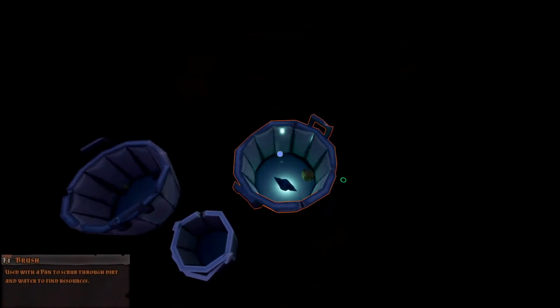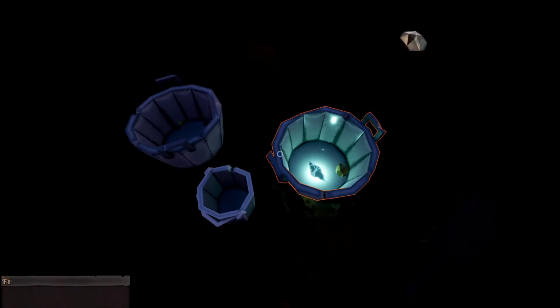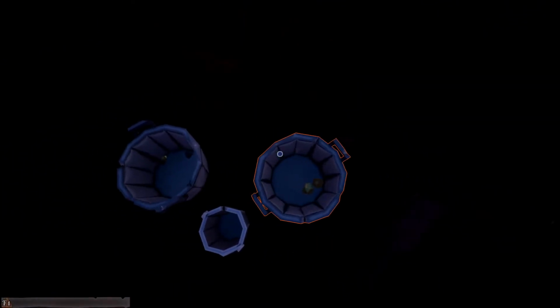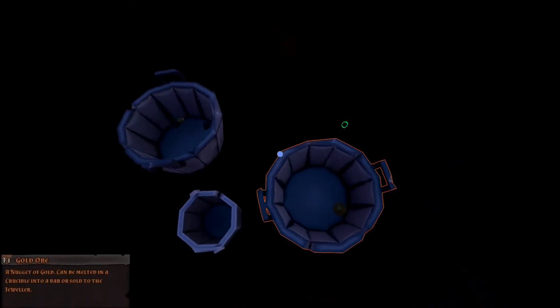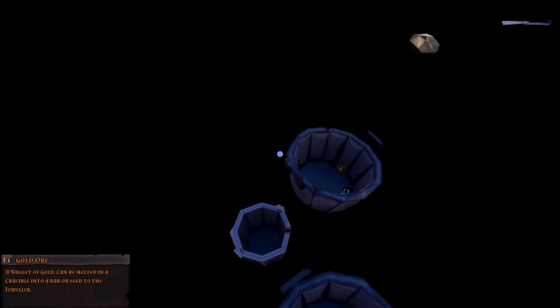Okay, drop you in there. Scrubby brush. Woo, look at them nuggets. That's nice. That's really nice. And these things you can't sell, but they come in handy later, so we're going to put them off to the side. And that's really good. I'm liking that. Those are some solid nuggets.